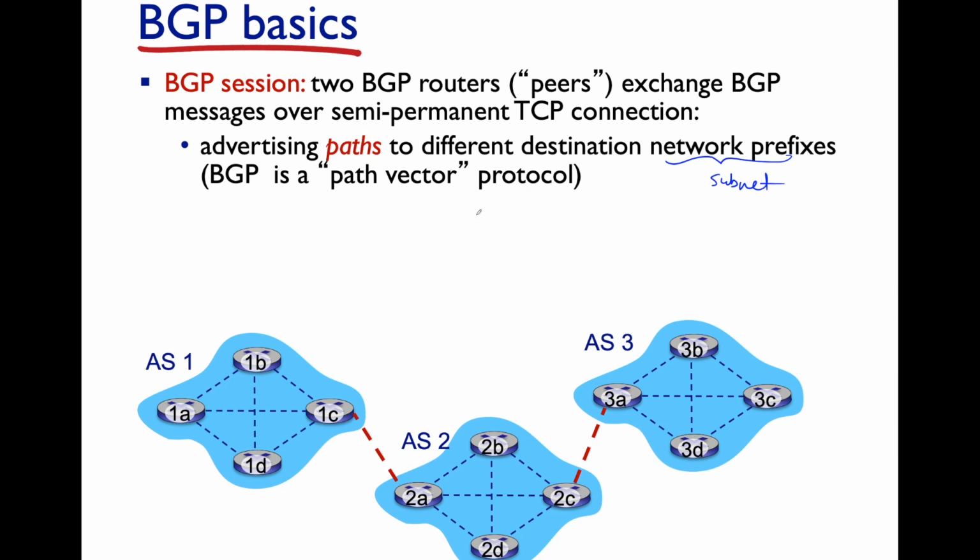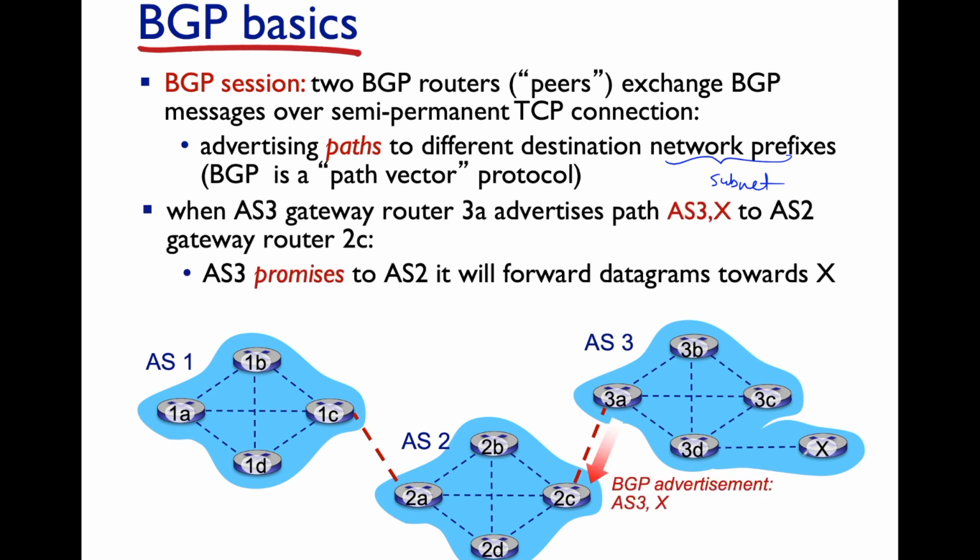So it tells you what autonomous system it belonged to and what is the subnet. Okay, so here's an example where we have some router in Autonomous System 3, and this router manages subnet address X. We'll just call it X. It doesn't matter what it is. And so Autonomous System 3's gateway router, 3A, that it shares on the border with Autonomous System 2's 2C border router, it's going to advertise, sending an eBGP message that says, hey, I'm Autonomous System 3, and if you want to get to subnet X, I manage that.